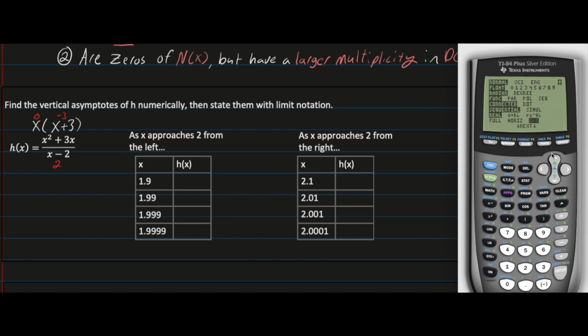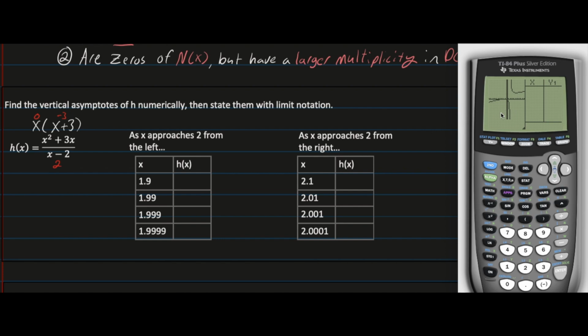So we're going to go to second graph. That brings up the table. And the cool thing now is I get to see part of my graph here in addition to my table. So we can actually zoom out with the graph, and that might help out a little bit. Let's do that. So we'll hit zoom, and zoom out is 3. So not great. There we go. So now we can see the graph and how that's going to look.